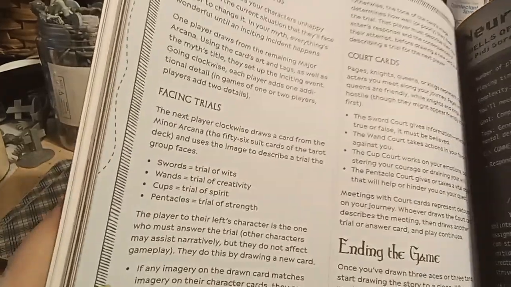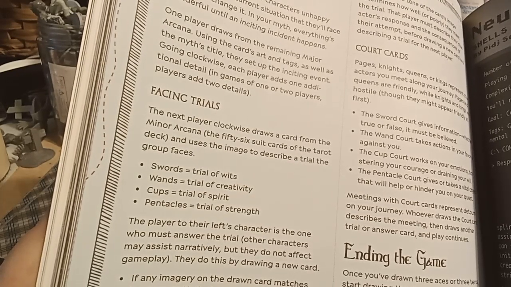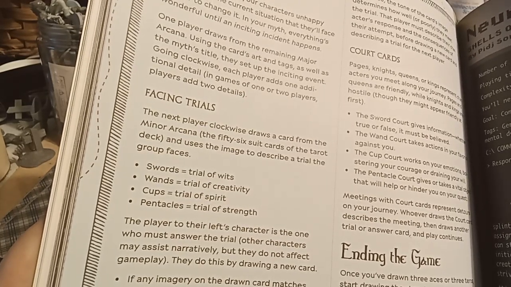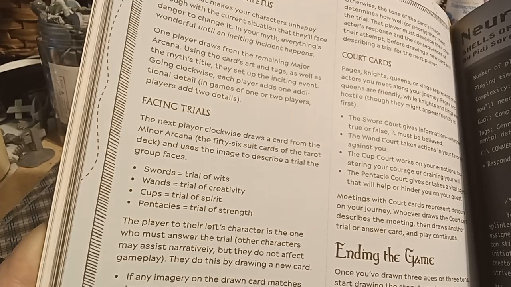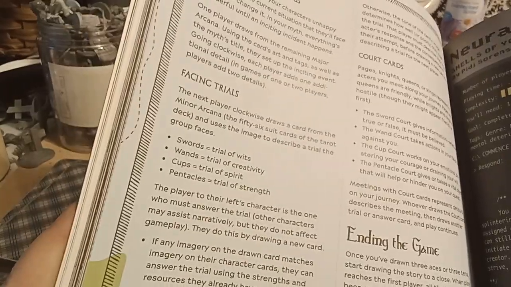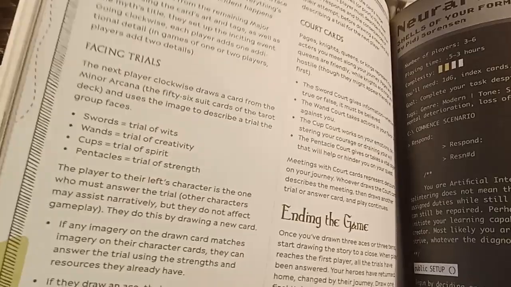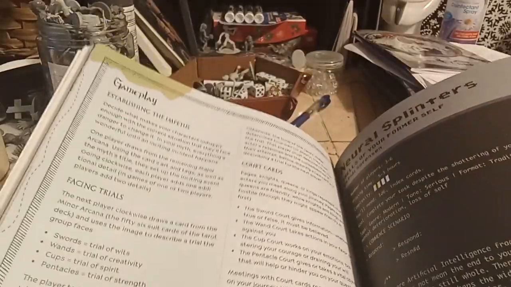And we decided that the player clockwise draws a card from the minor arcana and uses the image to describe a trial the group faces. Well, there's no group. The trial is just what I face. So the inciting event was the birth of death into the world. The trial was a trial of creativity. We drew the wands. So the next step is to draw another card, and a description of the imagery on the card is what determines the outcome of your trial.